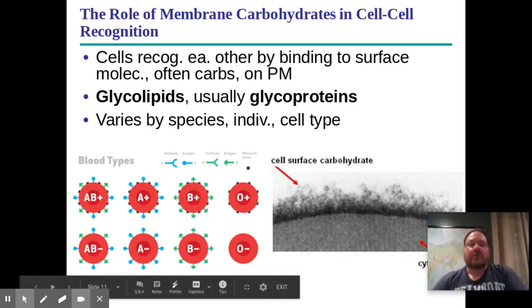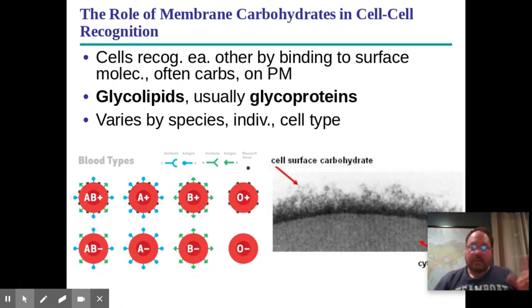When they talk about blood types A and B being codominant, that means both proteins are being expressed. The A marker and the B marker are being equally expressed. And O is recessive because in this case, recessive just means they don't make anything. So type O blood doesn't have any of those markers. Type B blood has the B marker. Type A blood has the A marker. And AB blood has both markers.